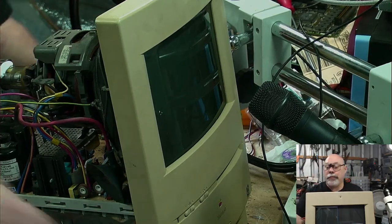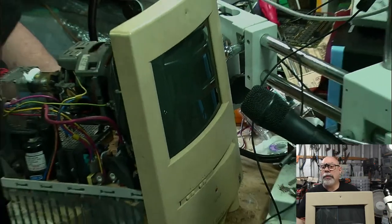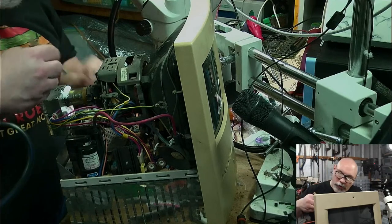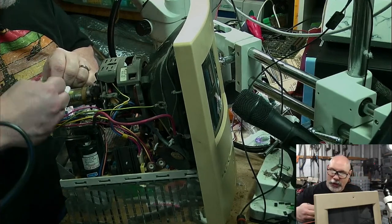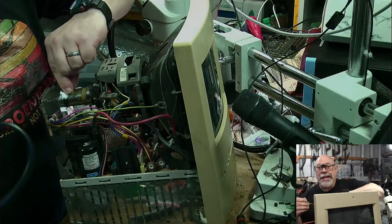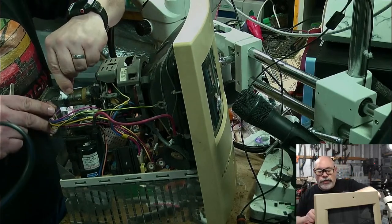This is the main difference with this one in terms of what I have to do. I did some of this Celastic to hold this back on. Generally when I'm working on these and I give them back to people, I like to return them the way they gave them to me, and they gave this one to me with this Celastic on this, and so I put some Celastic on there, and of course now I'm having to pull it apart again. It's because I'm stupid. I put it on a little bit prematurely.